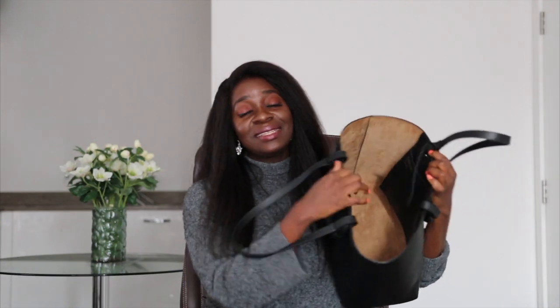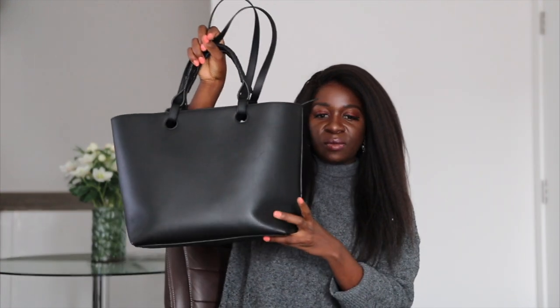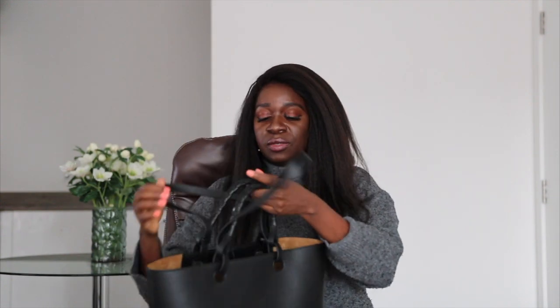So as you can see, it's just a massive bag like this. It doesn't have any compartments, but I have purchased an organizer from Etsy. When I receive it, I'm definitely going to do a quick show and tell, probably in one of my hauls to come, just so that you can see. I definitely need to buy an organizer because you can see it's already starting to dent in. I use it all the time, but that's my bad because I should have purchased an organizer earlier on.